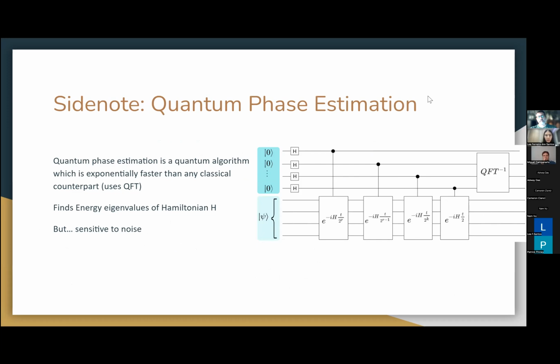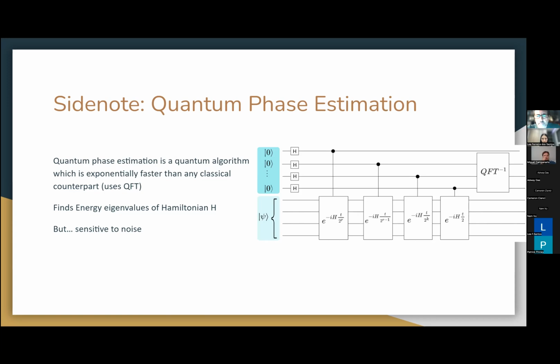But if we don't, before I get into the variational quantum eigensolver, I first want to brush over an algorithm called quantum phase estimation. Quantum phase estimation is an incredibly powerful algorithm. It's really common. It's one of the most powerful algorithms there is in quantum computing because it gets an exponential speed up. It involves the quantum Fourier transform. That's what this box all the way on the right is. That gate set is an inverse quantum Fourier transform.